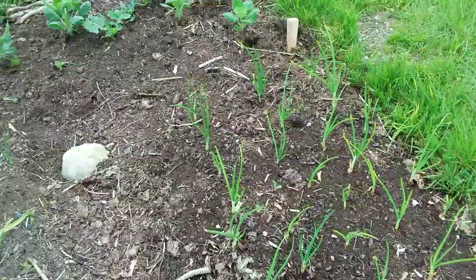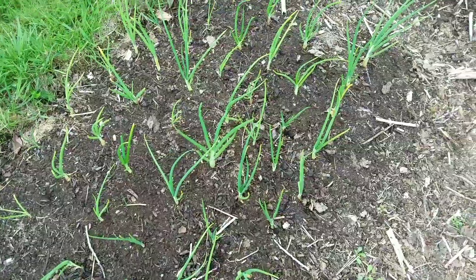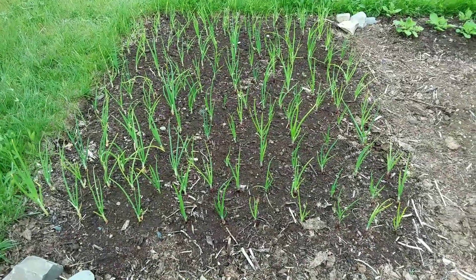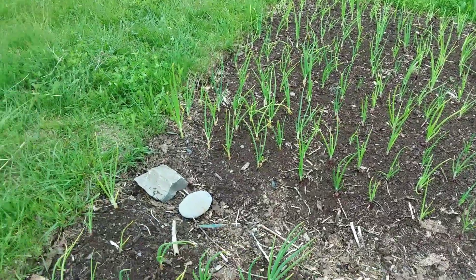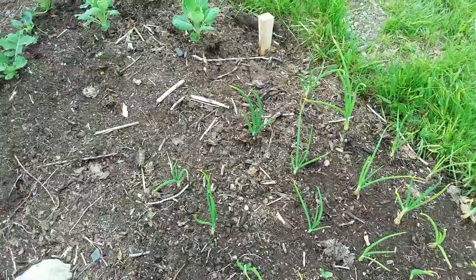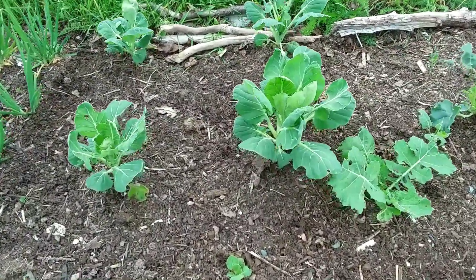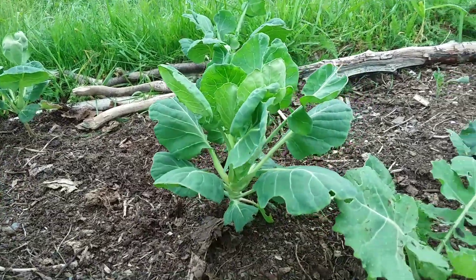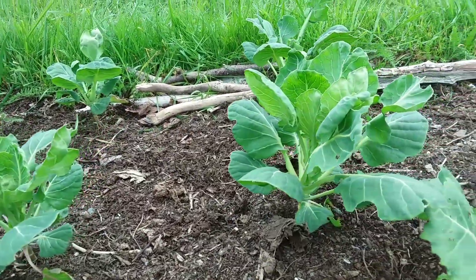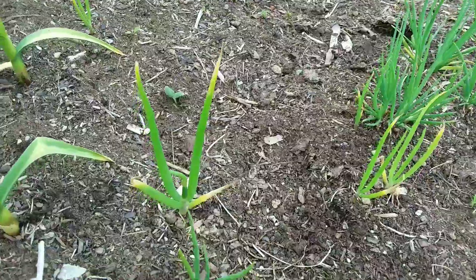And my onions — I just have regular yellow, hardy, bold ones, and over here I've got a mixture of red and yellow. They're coming along okay. We've had an awful lot of rain, no warmth whatsoever. We're weeks behind — I would say a month by now. And just some poor struggling Brussels sprouts. These are ones I put out way before our ice storm, and they've unbelievably weathered the nastiness. We have not had heat — it's just crazy.